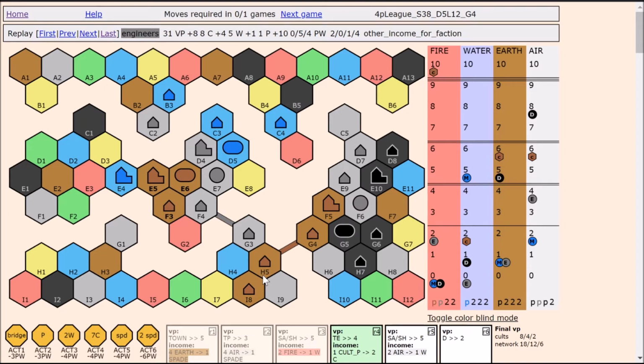And the obvious place for a 2nd town, there's a couple places you could go. Here is not the worst, and it'll have a guaranteed neighbor in the mermaids. But here is kind of more ideal because it's only 3 digs instead of 4.